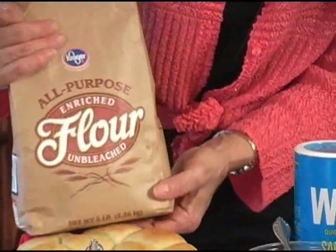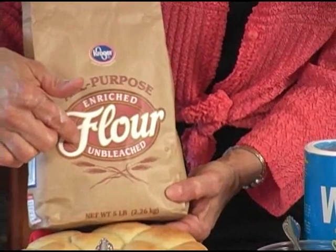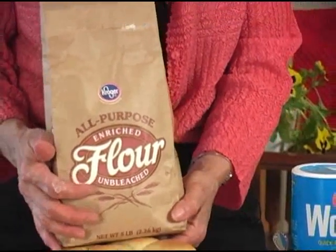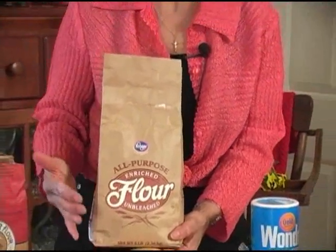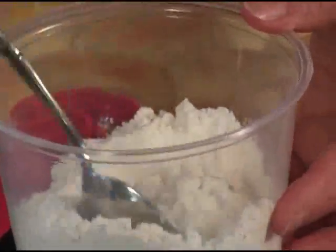Now, the flour that most of us use is probably all-purpose, and this is unbleached. Just want you to read that label there. What that means is bleaching makes flour more white. And in the old days, bleaching is actually a form of aging the flour. Time is money, so now they bleach it chemically. I prefer unbleached flour. Seems like it has a little more gluten in it, which is actually the protein, and it's not quite as white.